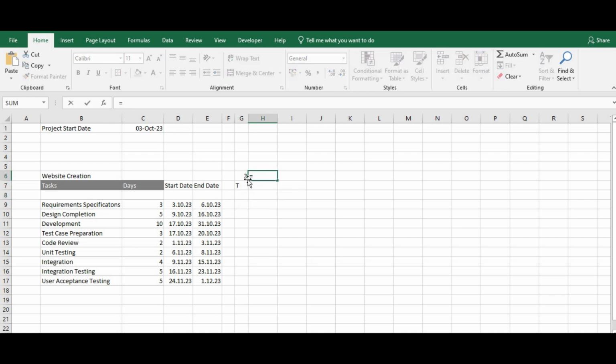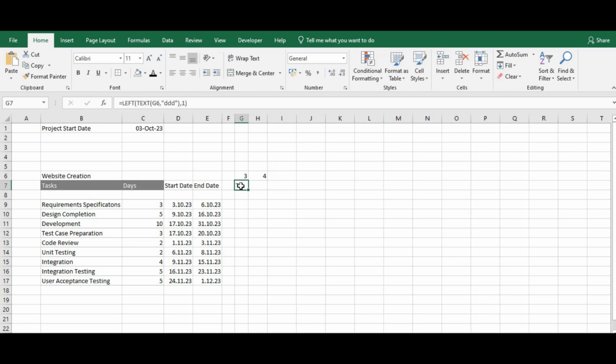Next, the next date will be start date plus this date plus 1. I will drag this formula all the way for up to 7 days.